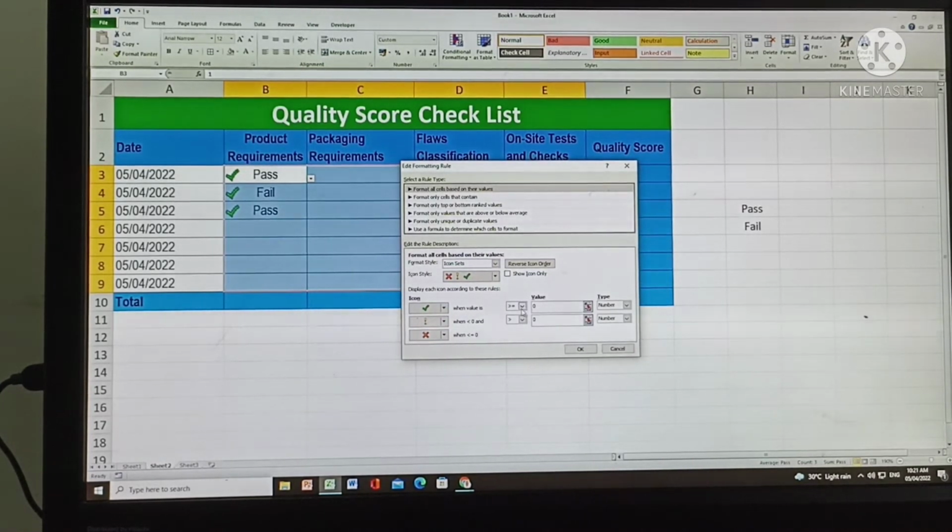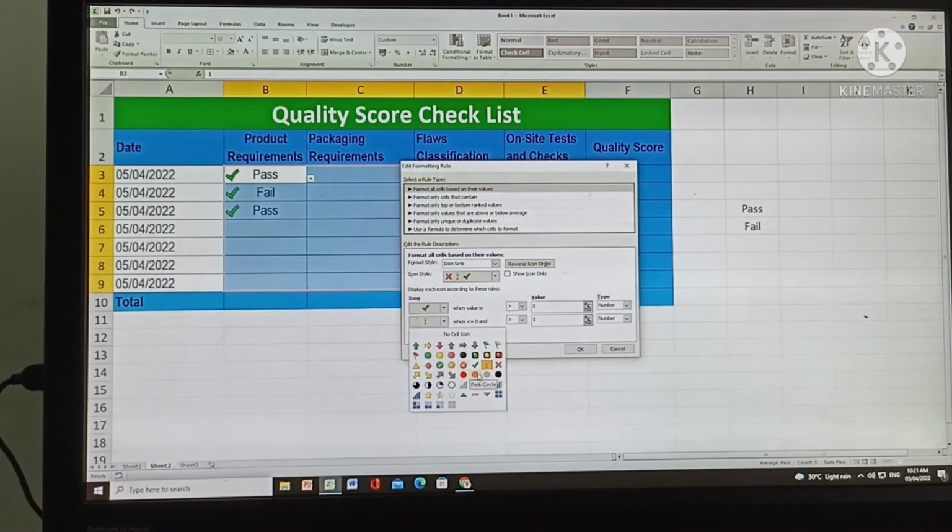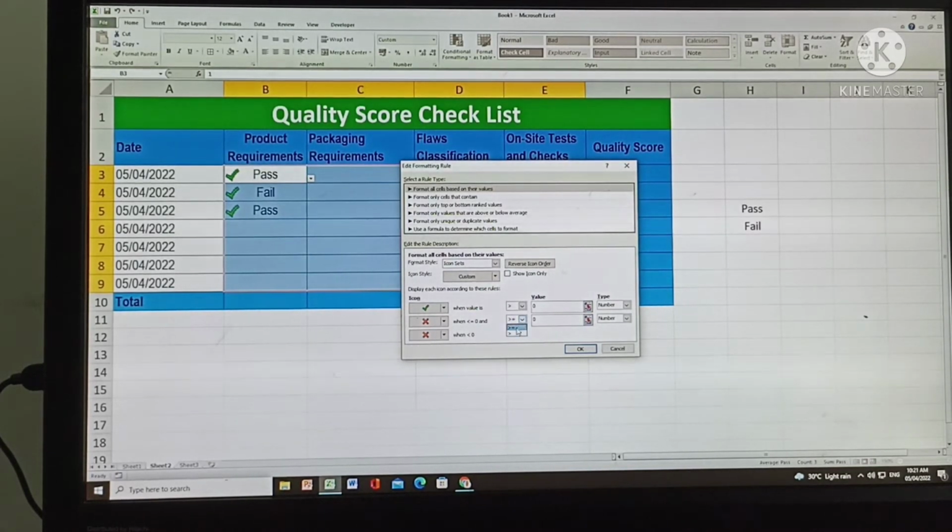When the value is greater than or equal to 0, or first greater than 0, then select number over here. Then for the X mark, for greater than or equal to 0, or less than or equal to 0, it's up to you. Then select number and press OK.